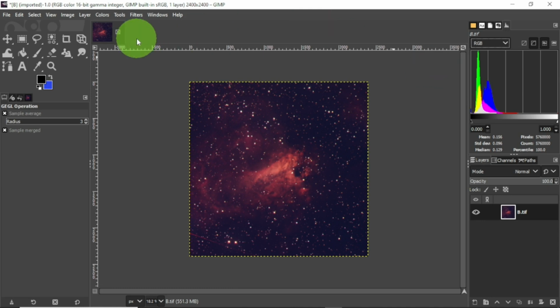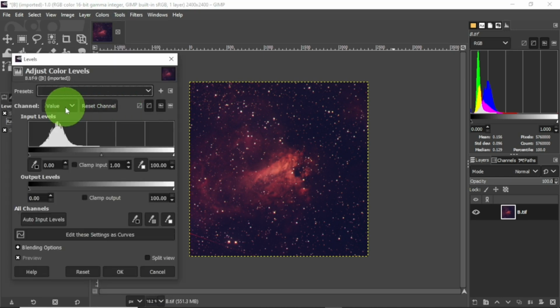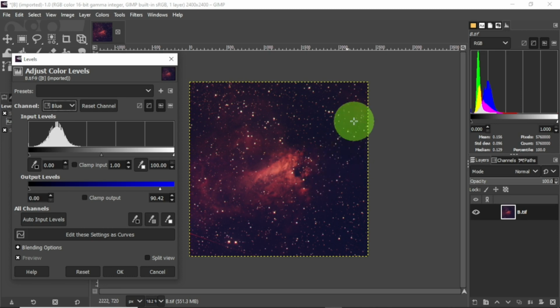So to do that, you come over to colors, come over to levels. We're going to start from the blue, come over to value. Starting from the blue, we need to push the blue to align with others. So we will need to push the blue to the left. And to do that, you have to use this bar. If you want to push the blue to the right, you use this bar. Because we want to push to the left, you come over here, you drag it a little bit, and watch what is going to happen. Watch the changes in the screen, and also watch the bar.